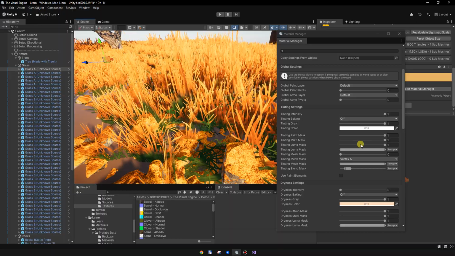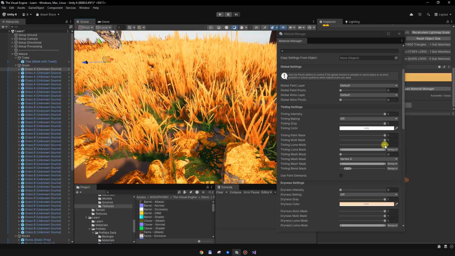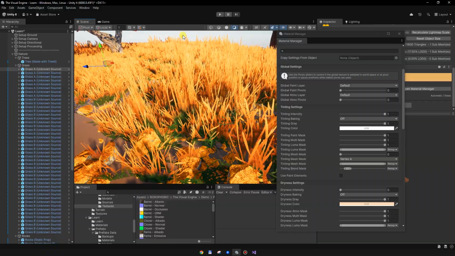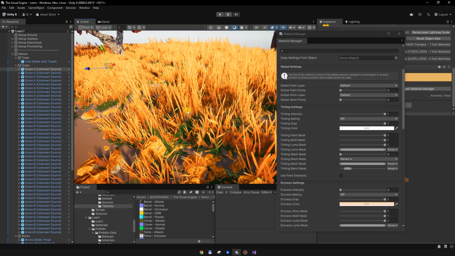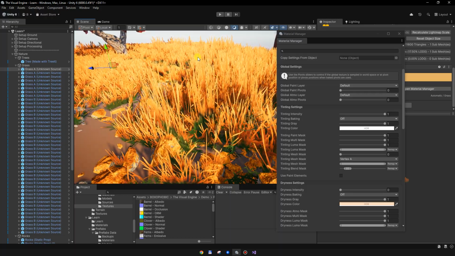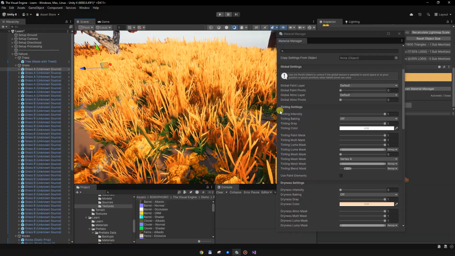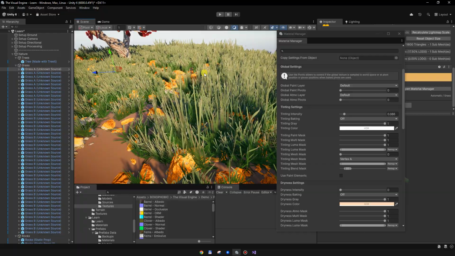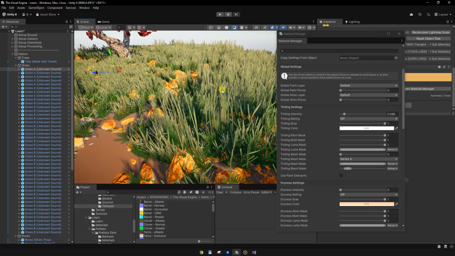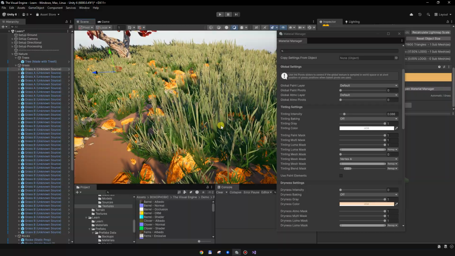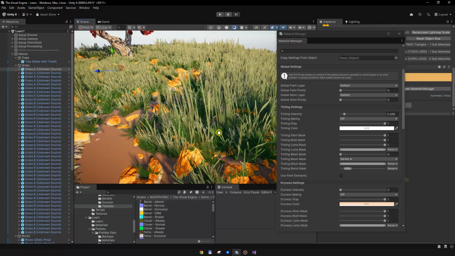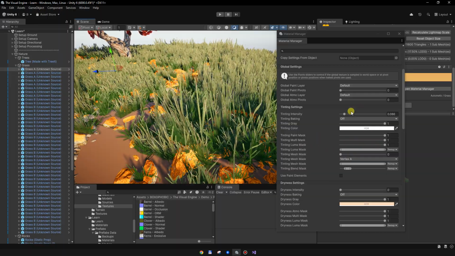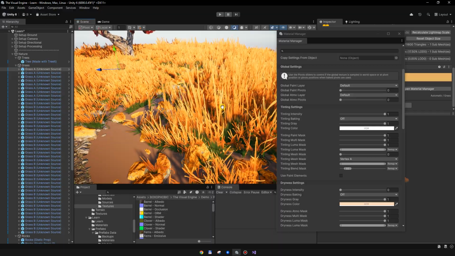And right now this Luma mask is set to 1, and that's why, because the bottom is darker and the tips of the grass are whiter. If we take this albedo color, we have a whitish color, and if we make it grayscale, we have a whitish color over here and a darker color over here. So this tinting effect is affecting only the top and not the bottom.